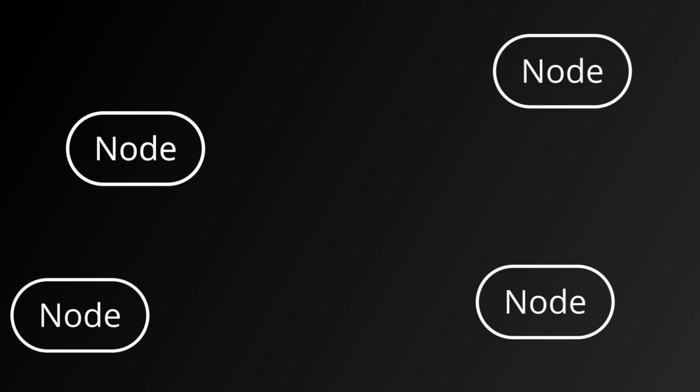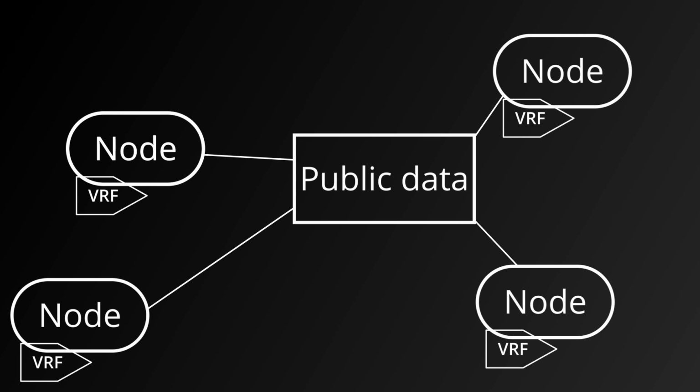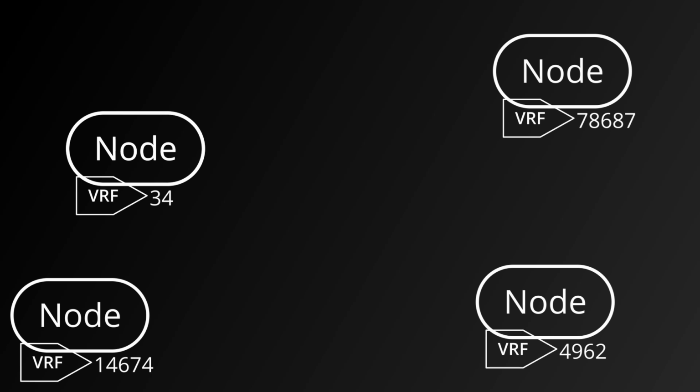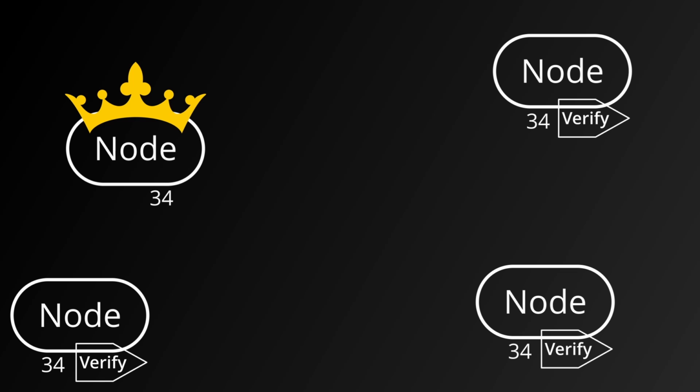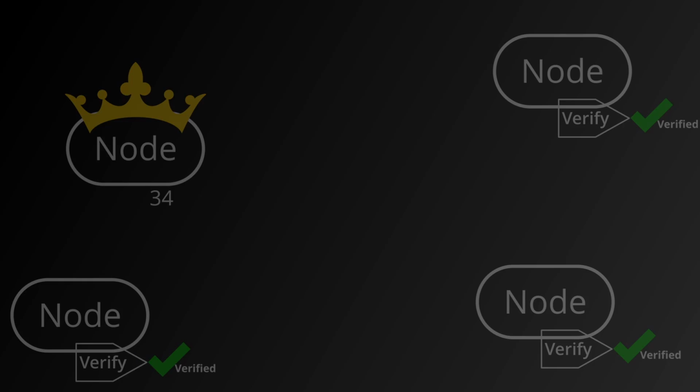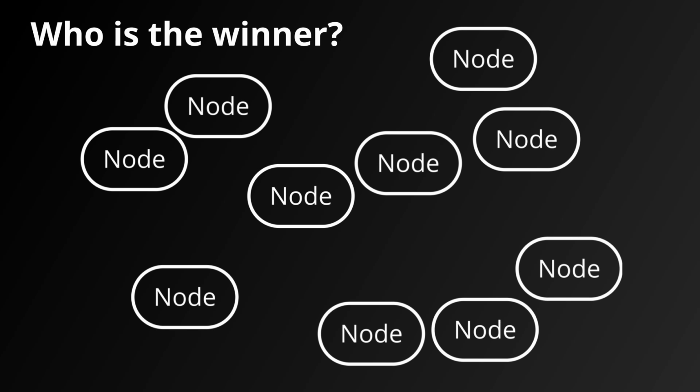This means the VRF can be used as a lottery system, where all participating nodes will take the same piece of public data and run it through a VRF with their private key, to then produce a random number as an output. You could then have anyone with a random number less than say 100 as a winner. If a node produces a winning number, they can then share it with their proof and public key, and then all the other nodes can confirm it is indeed a valid winning number produced by the owner of the private key. A big strength of VRFs is that until the winner announces they have won by showing their random number and proof, it's impossible to predict who has won, so winners can't be targeted by an attacker.